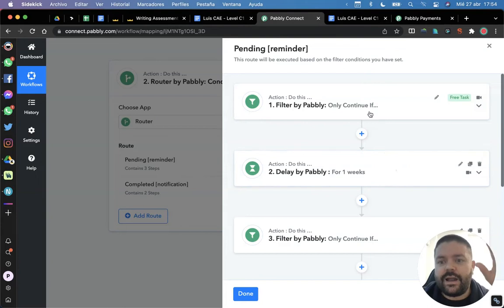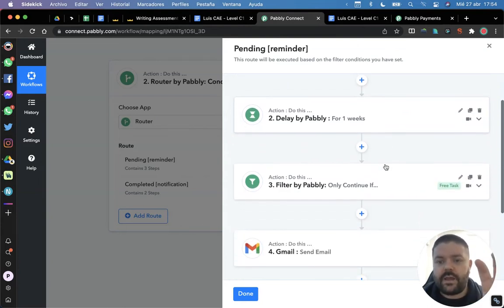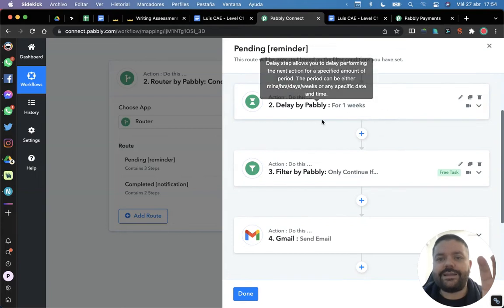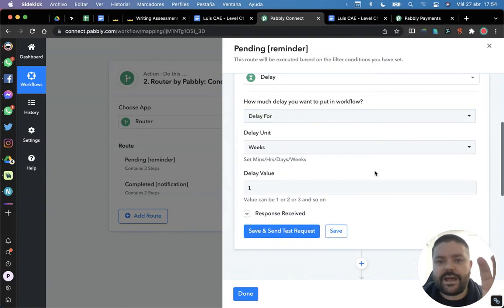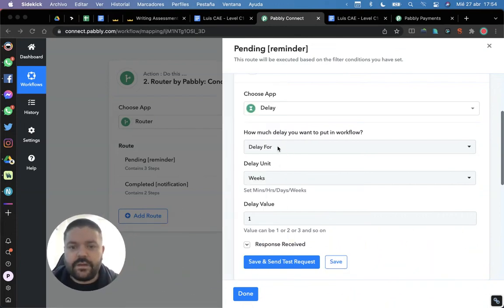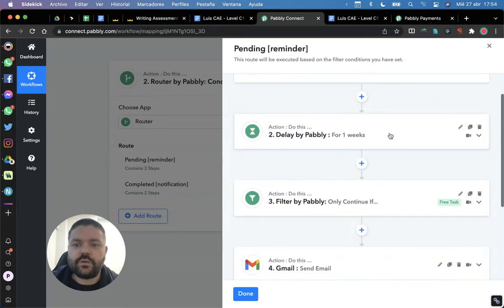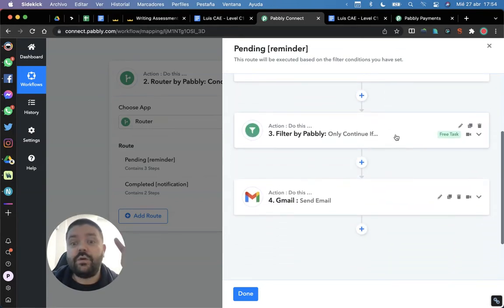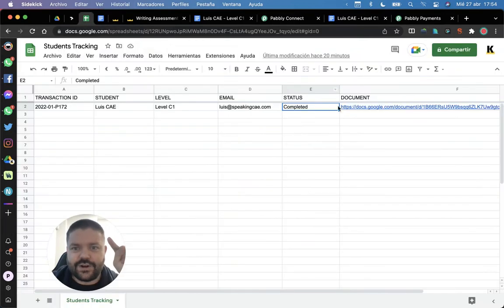All right, and what do we do now? If it's pending, we wait for a week. So here I added a delay, a very easy and very handy internal process. We delay for weeks, and the value is 1 week. We save that and move on to the next step, which is to check again after 1 week if the status of the task has changed.